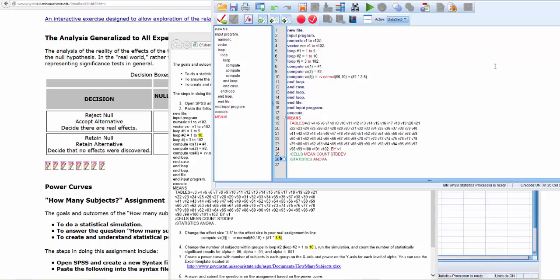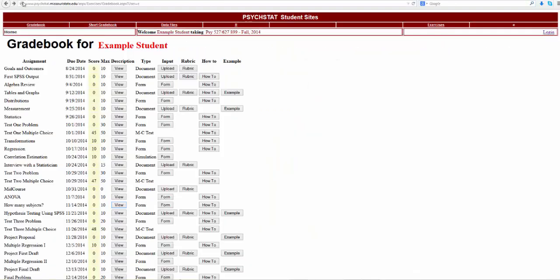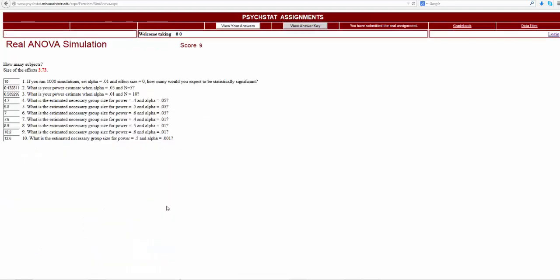After deleting the excess lines, the next thing we're going to do is set the size of the effect. Now, the default is 3.5, but we want to change it to whatever our problem is. So in order to do that, we go back to our gradebook. We click on Form, and we see that the size of the effect we're going to generate is 3.73.